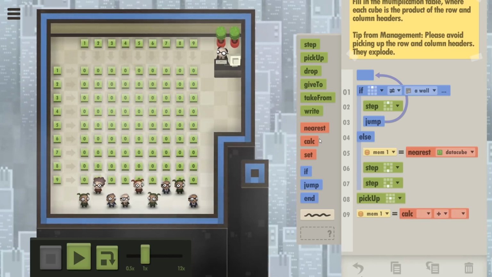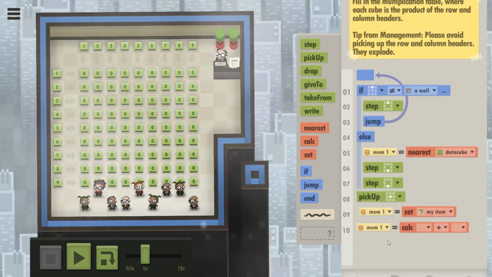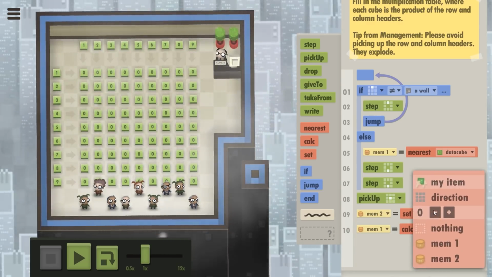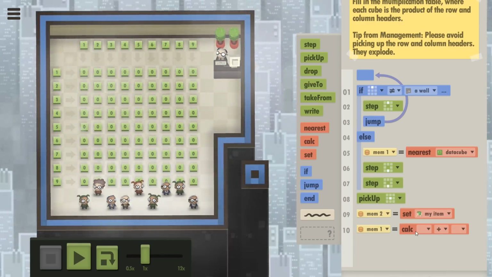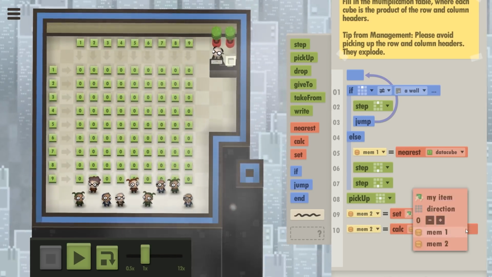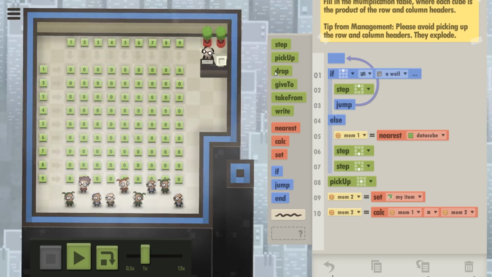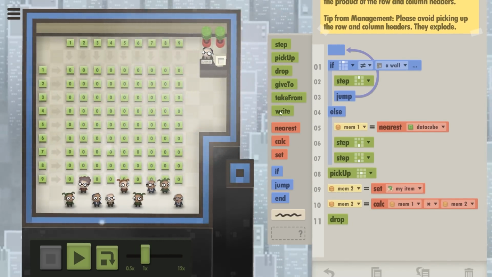Calculate. Oh, pick it up. Set mem2 equal to my item. Mem2 is now mem1 times mem2. Drop.